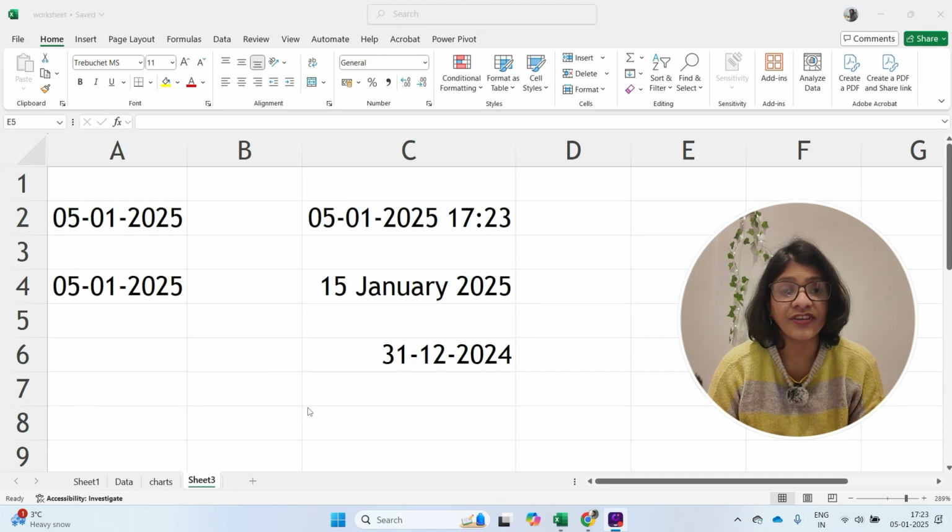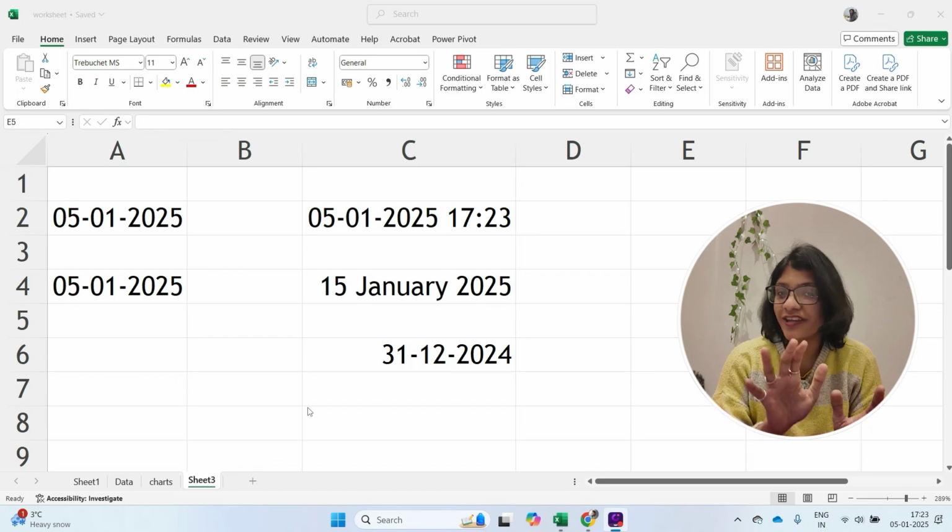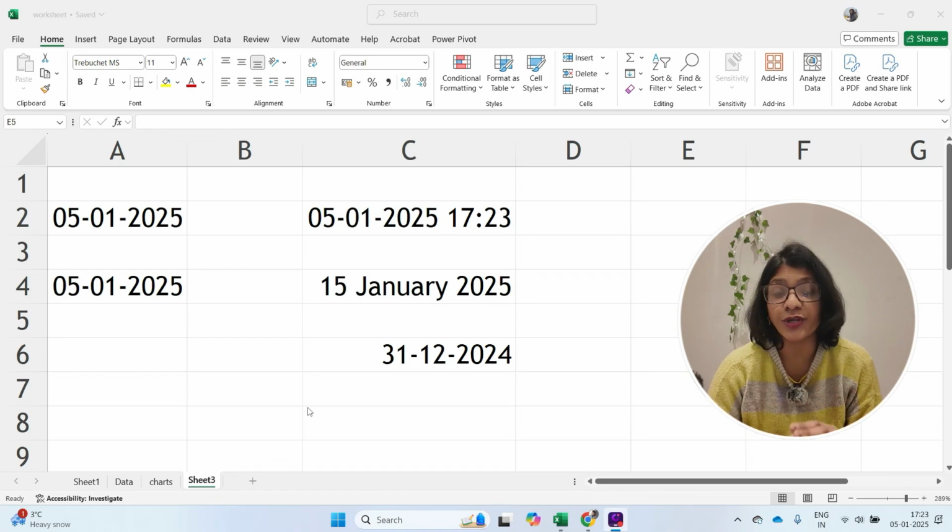Guys, sometimes when you have a lot of data and you want to group the data by day, month and year, there are some particular functions that you can use in Excel which will ease your work.